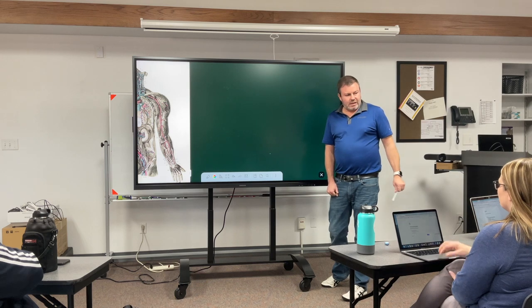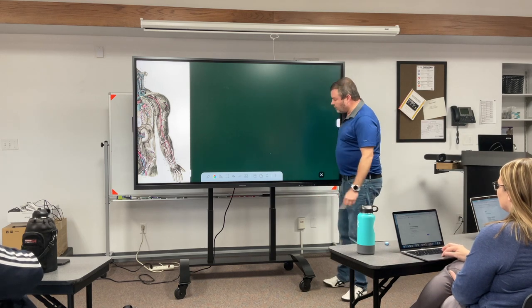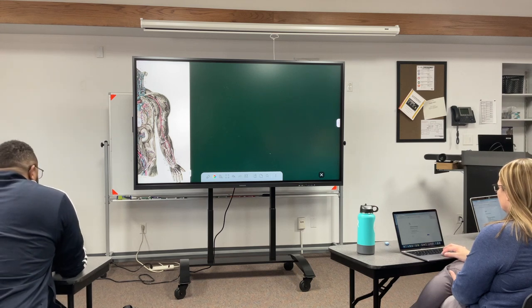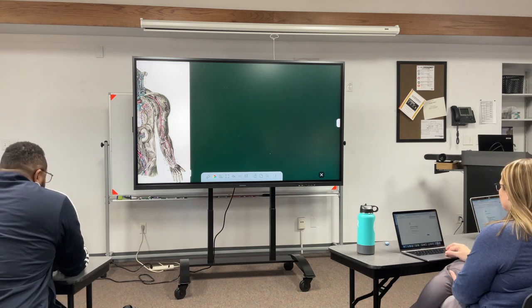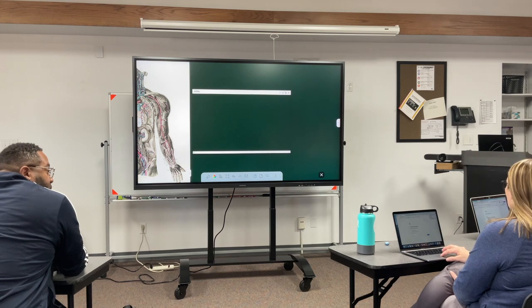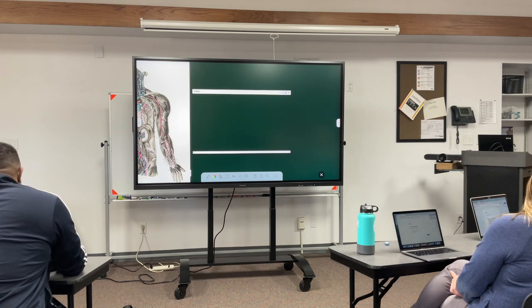Might not work. I can see it though, so I would imagine it would work. He's technically on a different side of the network than I am. Yes, that might be why something's wrong. I assume it's the Samsung WMA series. Yeah, it's the WMA. I thought it might be the one out of the hall, the size that it was. It's good enough. It's probably because I'm not on the same network.